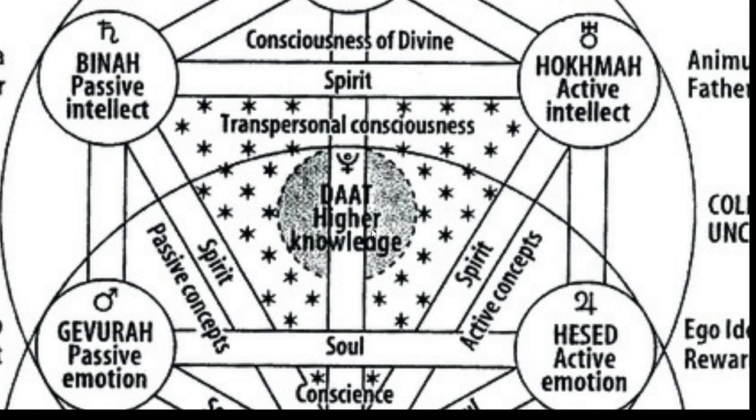Daat is often seen as the bridge between the upper and lower realms of the tree. It represents the synthesis of wisdom and understanding, the point where infinite divine meets the infinite creation. And the key aspects of Daat include hidden knowledge. Daat is considered hidden knowledge as a sacred sephirah. It represents the deeper, intuitive knowledge and transcends rational understanding. The word synthesis is potent, where Chokmah and Binah, two opposing forces, come together in harmony. It represents the balance between wisdom and understanding. It's also where prophecy is considered coming from, and the ability to receive divine revelations.